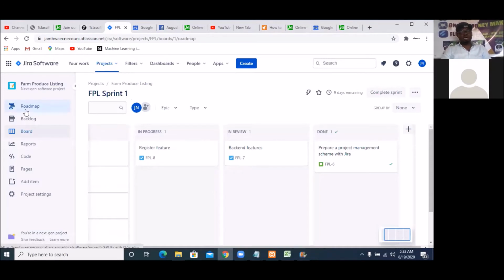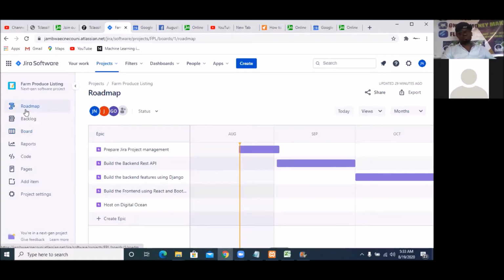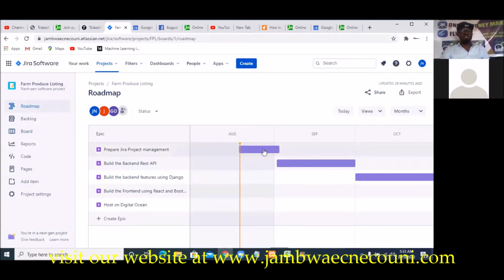If you click on roadmap, you're going to see our epics. These are our epics.